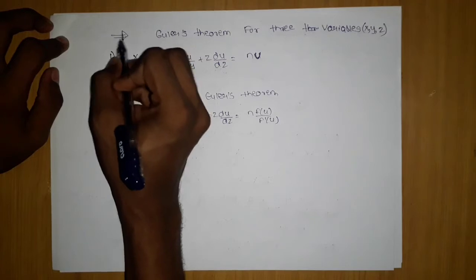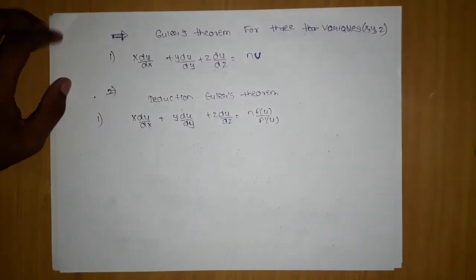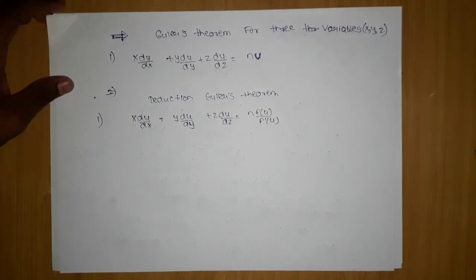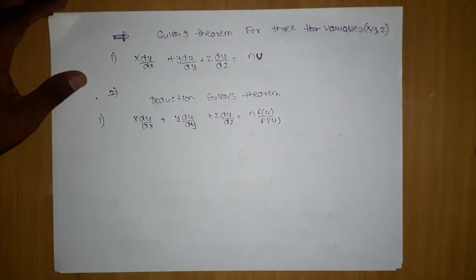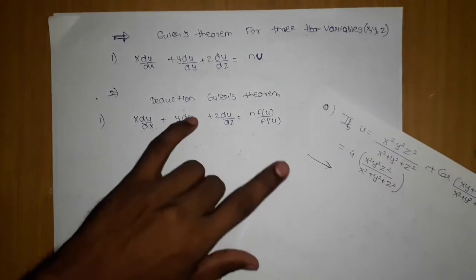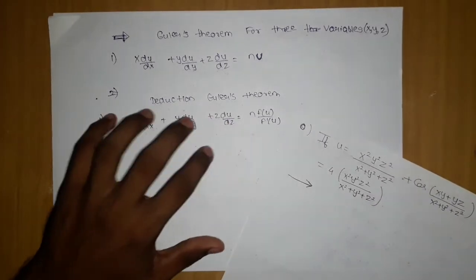That's it. The proof is almost similar, so I'm not doing the proof. You will say that it is just similar, so what is the purpose of doing it? I'm not going to waste much time, so let's move on to the question. Here three variables are involved, so it will take more time when you solve this type of question.